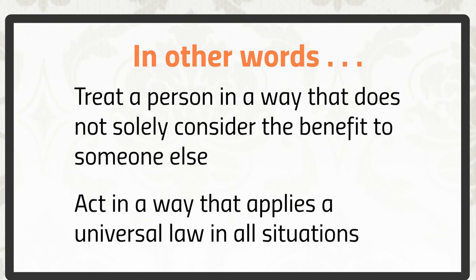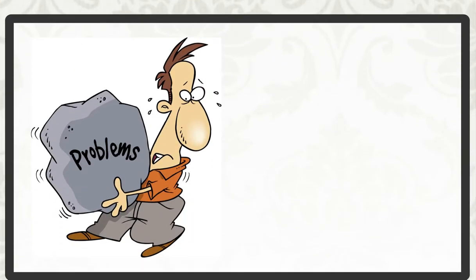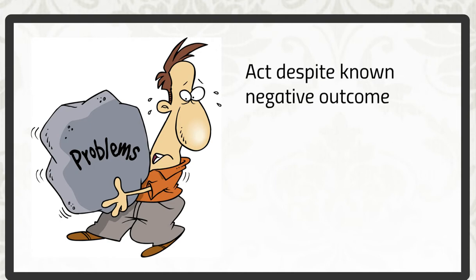Those things sound good, but there are actually a few problems with this approach. For example, you could say that you should tell a person that his or her test results came out positive for HIV, even though you know that person will kill himself or herself as a result of that news. So your action will occur regardless of knowing that there's a negative outcome. You know something bad is going to happen, but you need to do a certain action anyway.